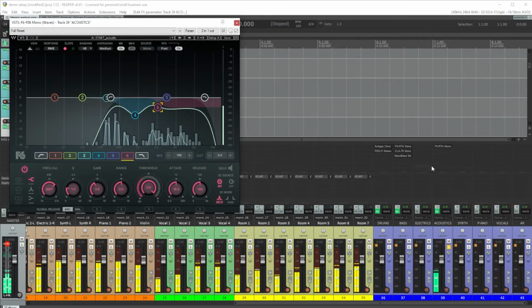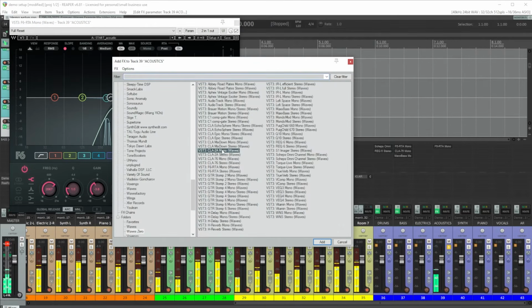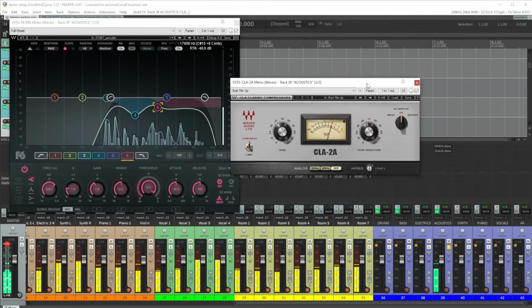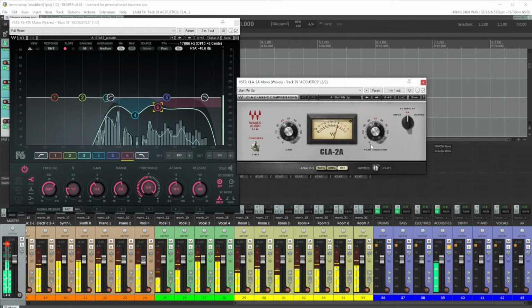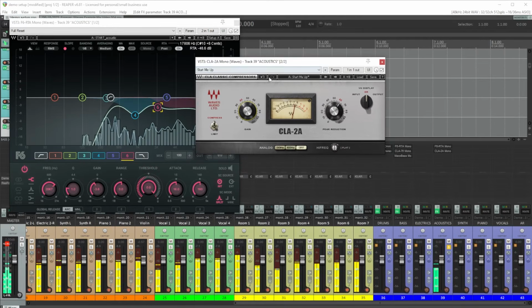Followed by the CLA2A compressor. This compressor has a slower attack that's fixed, there's no timing controls, and I like the way it preserves the attack of the acoustic guitar. With this compressor, the controls are kind of backwards in that this peak reduction knob sets the threshold for when compression starts, and then the gain knob is really just an output gain. It has no influence on the compressor other than its output volume. So set the amount of compression you want, and then just like on the bass, use the gain knob to set the volume of the instrument in your channel.